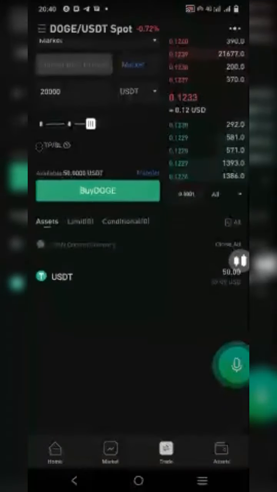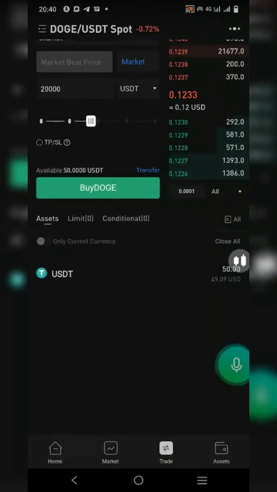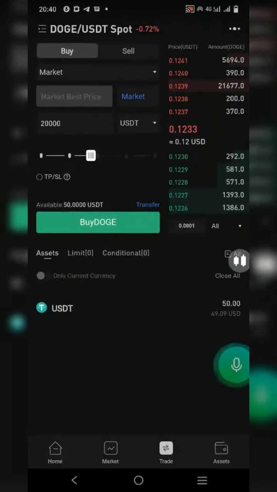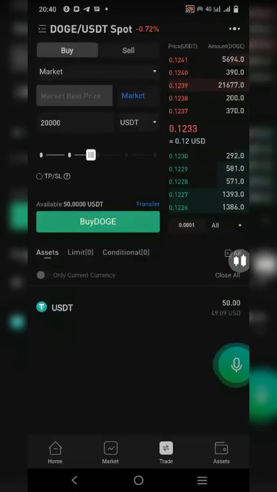So people want to buy. The green side is buy. This is their bidding price. I think there is bid and ask. Bidding is when you want to buy. Asking is when you want to sell. You're asking to sell at the price of 0.123. These are different traders placing different trades. It can also be one person splitting his trade across. So the people that are buying are the ones bidding to buy at the price that the other trader is asking to sell.